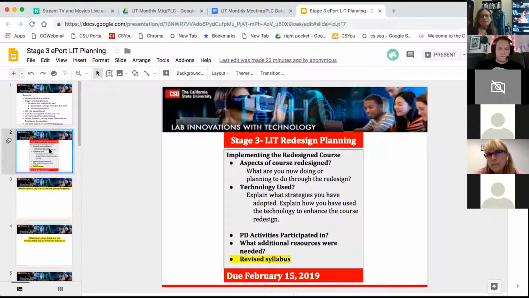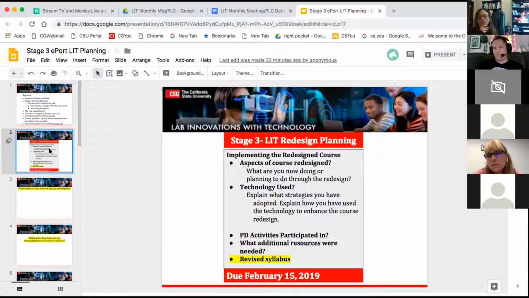So the idea is that others taking a look at your e-portfolio will get a snapshot and may want to follow up with you on your model, what you've done, how beneficial the technology was, were the vendors very helpful, did they accommodate, did they work with you? What different strategies did you use for working with the students to get them up to speed with the technology?